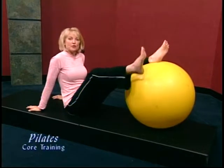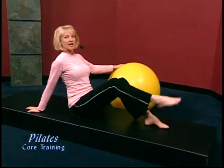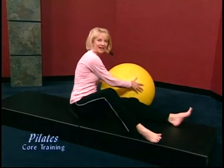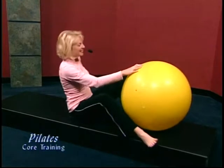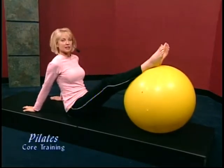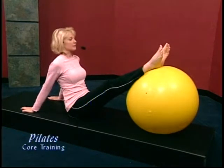Now, just one word, if you don't have a ball, you can go into that same position with your knees bent and do these knee extensions. Otherwise, back to the ball. So, feet on, heels together, knees out, pointing out to the sides. So we're in an external rotation. If you were to look at your feet, they'd be making a V.